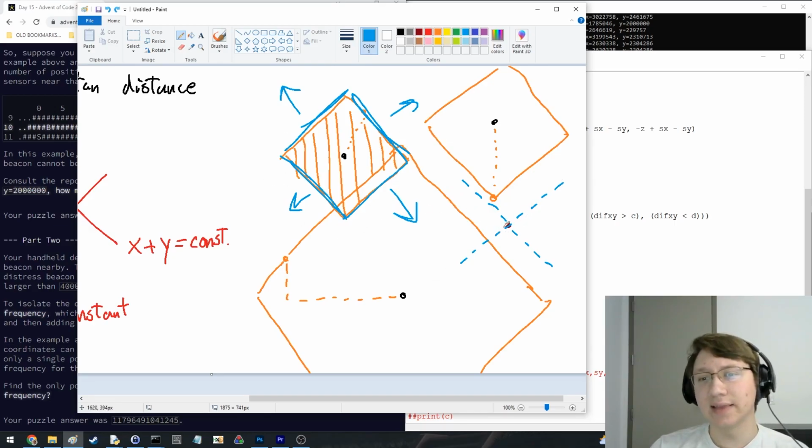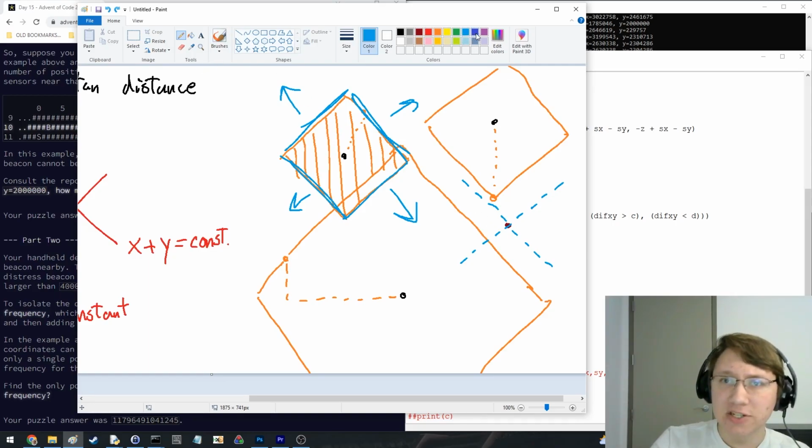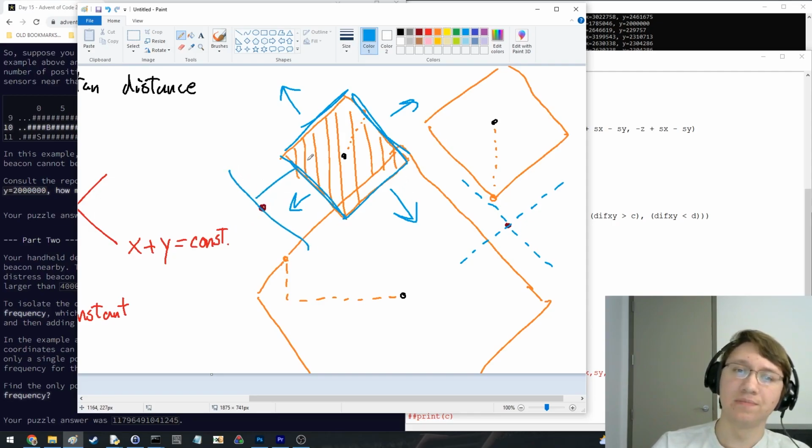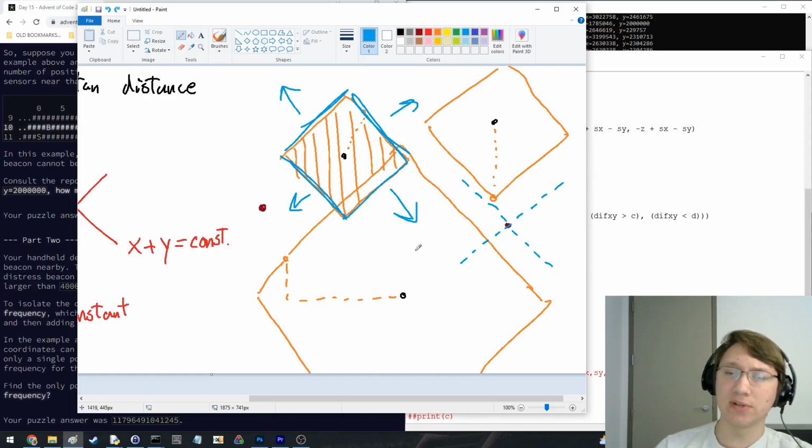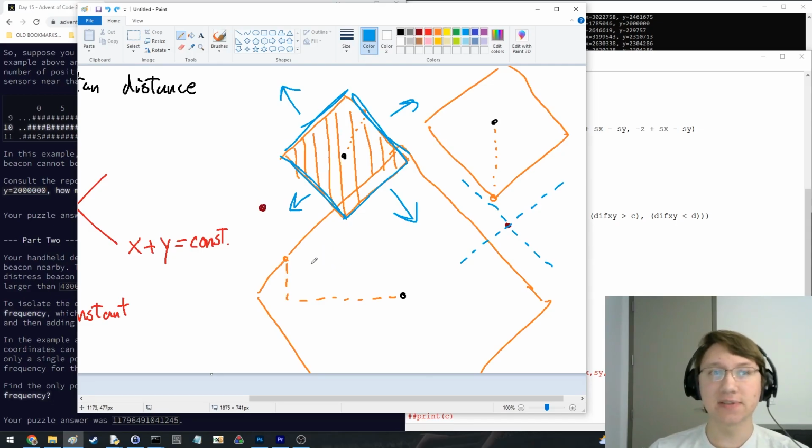And in this case, as it turns out, it's fine for both. But you can imagine a magenta point right here, if this is our target point. It's not on a main diagonal that is further, but it is on an off diagonal that is further. So this point would be fine with respect to this orange diamond. So we get all these constraints about the diagonals that this magenta point can lie on. We know that for each of these orange squares, it has to satisfy one of the inequalities. It could satisfy more than one, but it has to satisfy at least one. And this gives us, it's not really a system of inequalities because we don't know which inequality it matches.